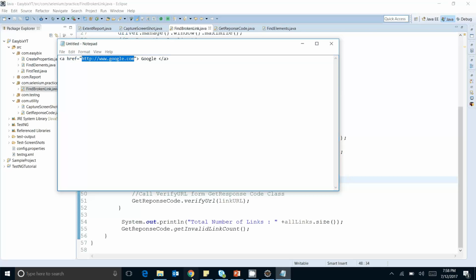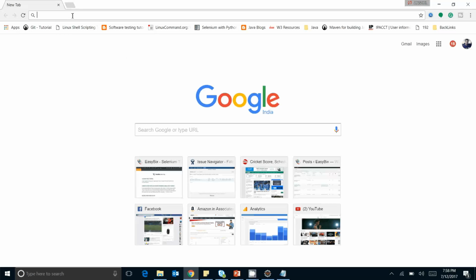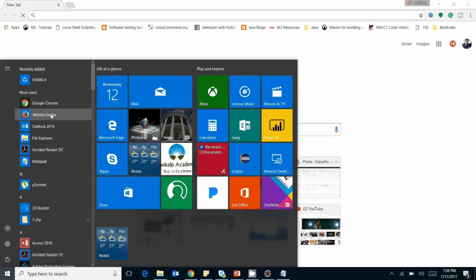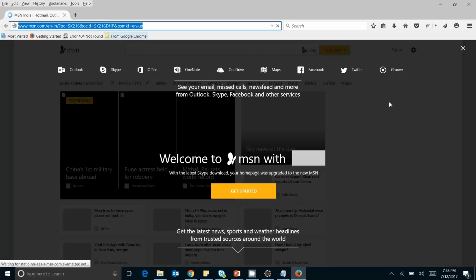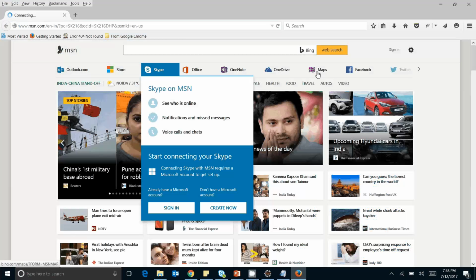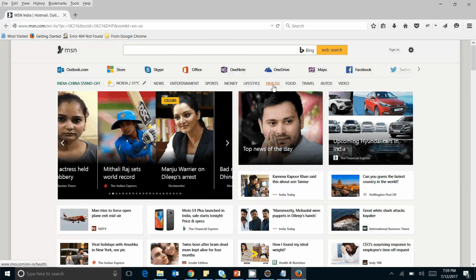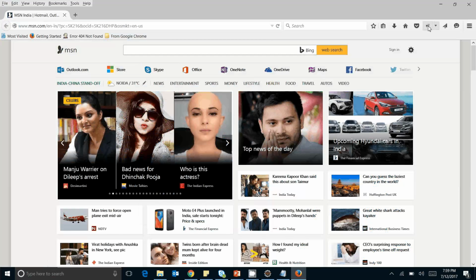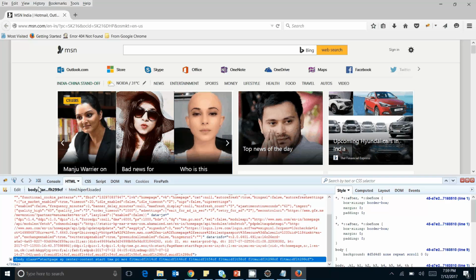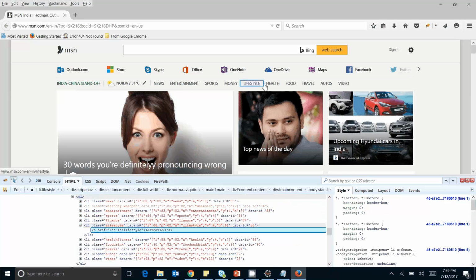If you want to see it on a web page, I can show you. Let me open the Firefox. Here I can show it very clearly. By default it will open the MSN. You can see this Health is a link, so we need to find out what the HTML of this link is.